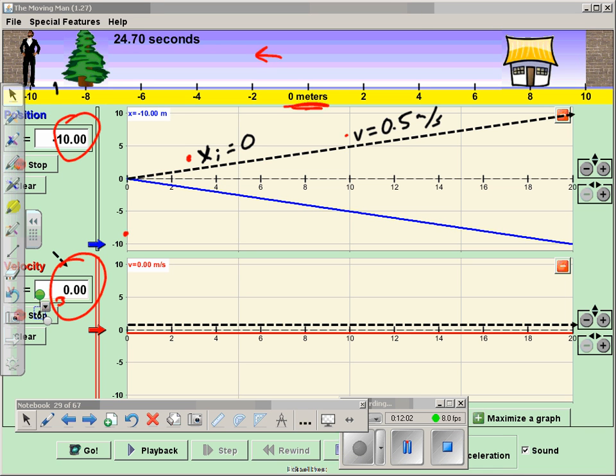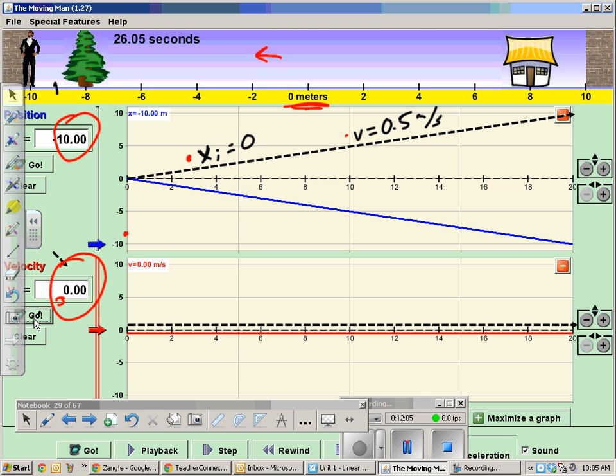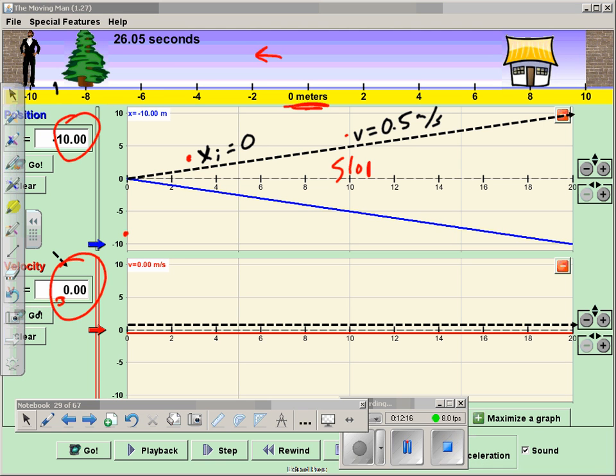Okay. So what we've just learned here is that if your object moves in a positive direction, then the line slopes up. So if your object moves that way, your line is going to slope up, and it'll slope down if you go in a negative direction, which should make sense.